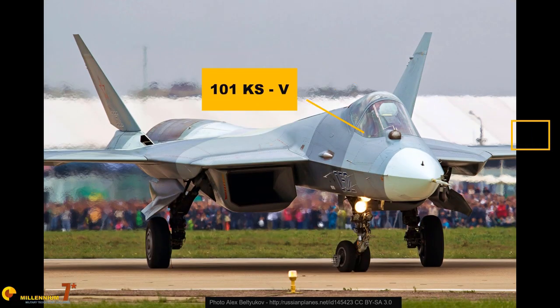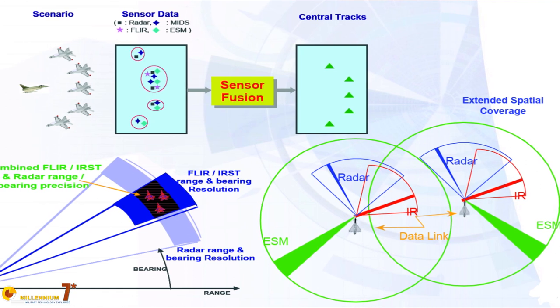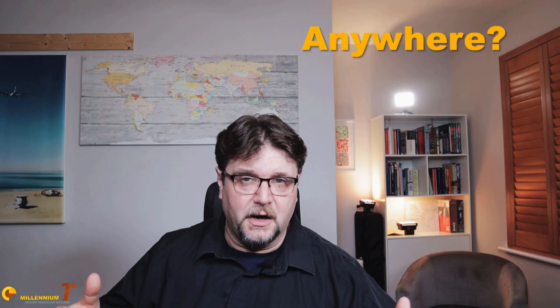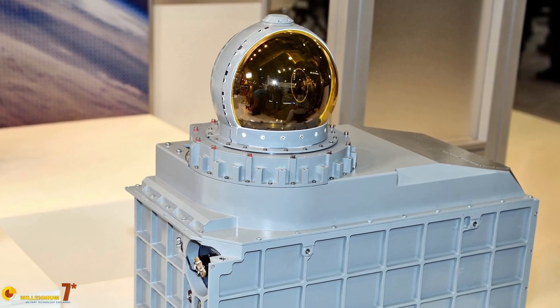The SU-57's infrared search and track is an air-to-air sensor integrated with all other sensors in the data fusion, which is a peculiar characteristic of this aircraft. An infrared search and track is not a forward-looking infrared — it is not a tool to produce images, although every modern IRST is actually capable of doing so. It is a tool that passively scans a portion of the sky to produce a track similar to what a radar produces, shown to the pilot on the head-up display or presentation screens. The KSV can scan and track multiple targets while remaining completely passive, or using a laser to find the distance.